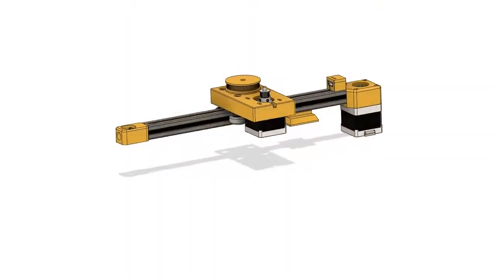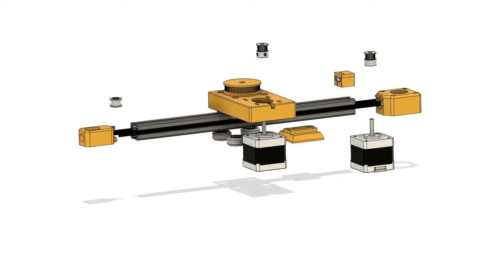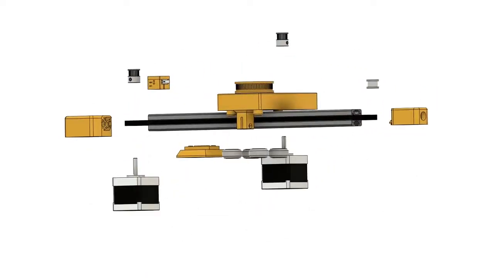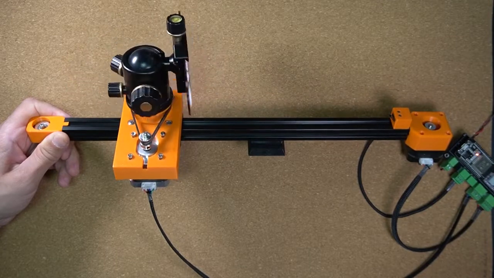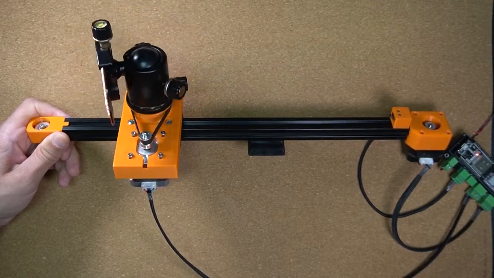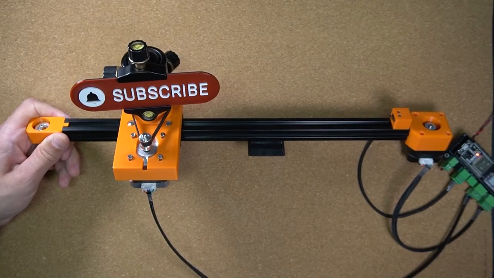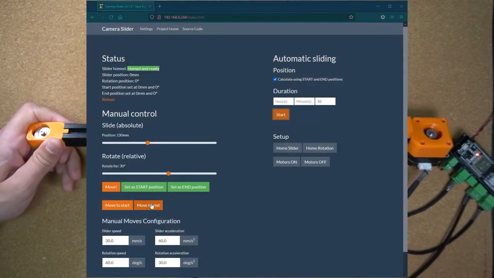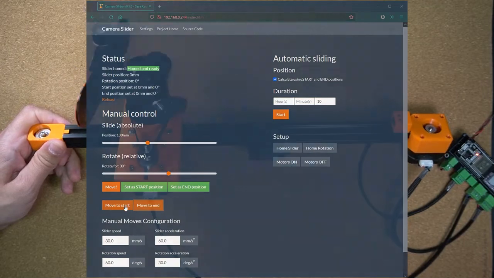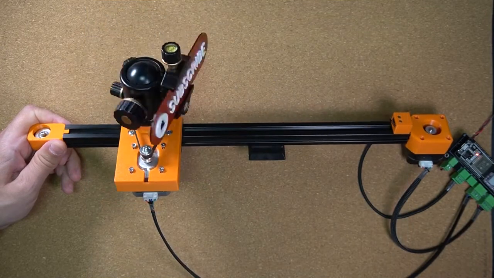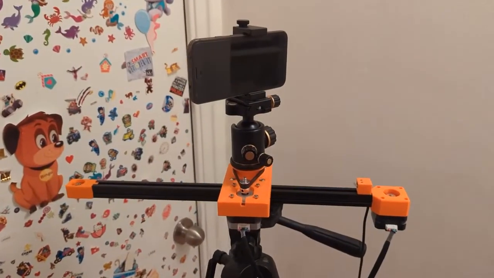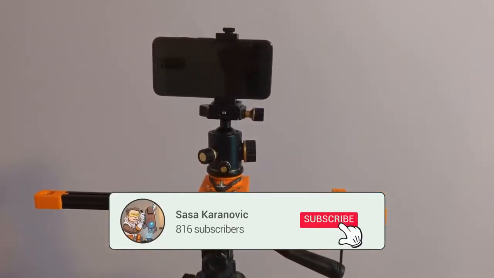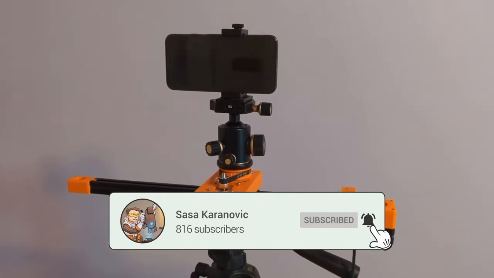My name is Sasha and today we're going to build a programmable motorized camera slider. By the end of this video we will make a simple but also very powerful camera slider that we can easily control and program with our phone, tablet or a PC. We will create a simple web interface that allows us to individually control the camera position, sliding distance, rotation and speed individually. Also, it's going to be very compact, so it's easy to carry around or mount on a tripod. So, let's get started!